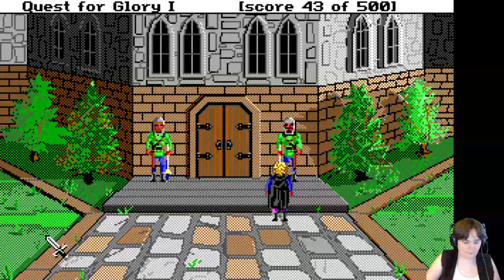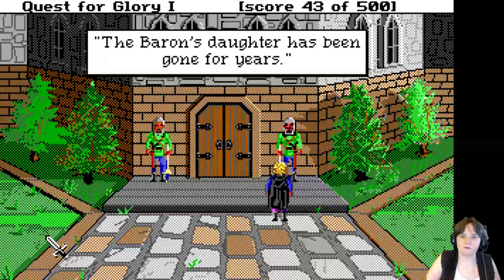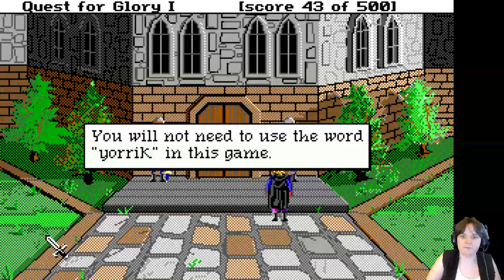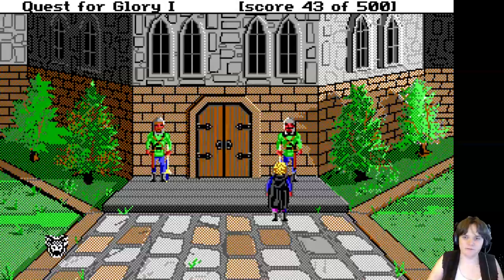Ask about Barony. Baron sees no one. Ask about the sun. Descriptive. Ask about the daughter. Confidence. Ask about Jester. Oh, place to answer question. Ask about Yorick. I can't spell Yorick now. Ask about Yaga. I can't help you on that. Why don't you ask Carl? That's the mouthy guard at the gate.